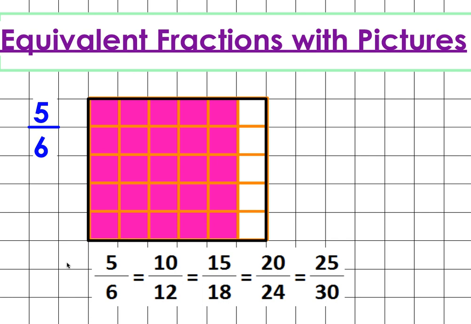I wonder if you spotted how we could do it without pictures. Let's take a look at five sixths. Let's look just at the numerator, the number on top. 5 changes to 10, then 15, 20, and 25. Did you spot it? It's the five times table. This is because each time we add a new row, we're adding another five that are shaded. So each time we're adding five more. So our numbers go up in fives on the top.